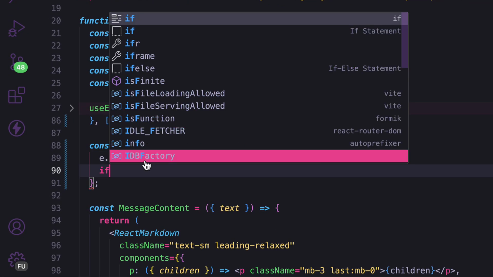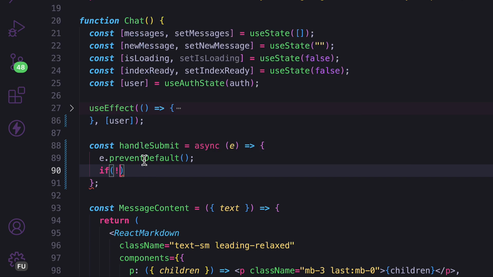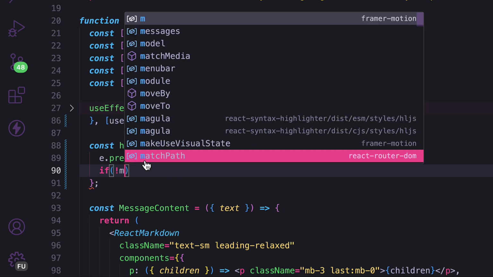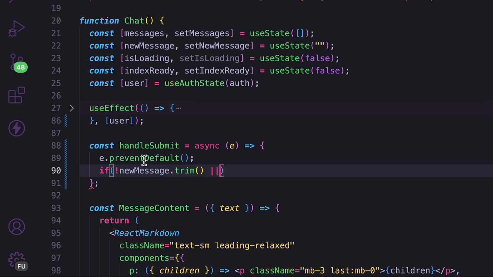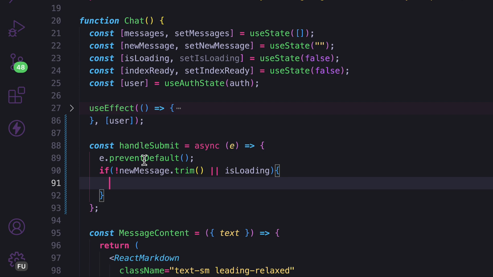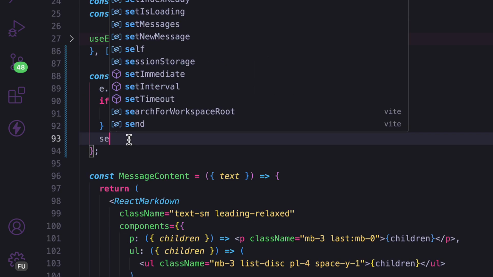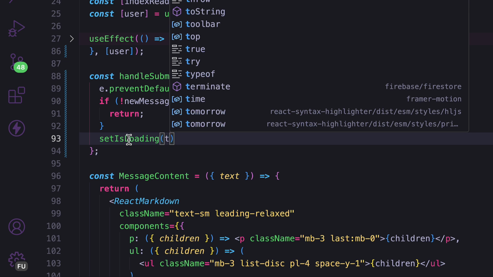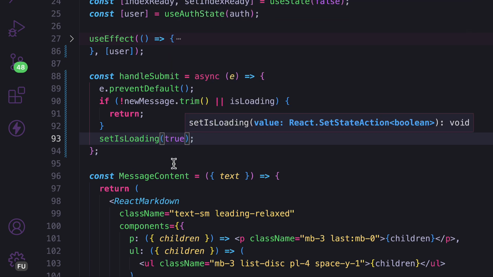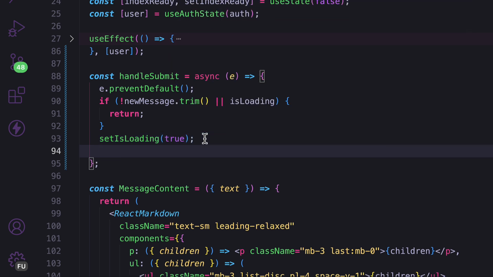Let's implement this simple validation, and that is in case you don't have new message.trim or is loading, then we are going to return, and below here we're going to set is loading to true, and upon success we're going to say loading is false.